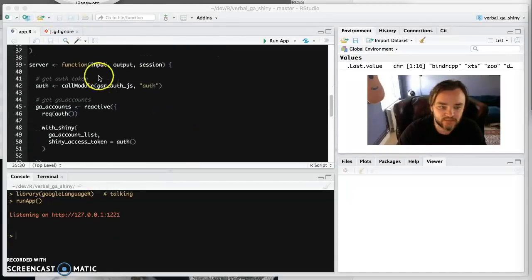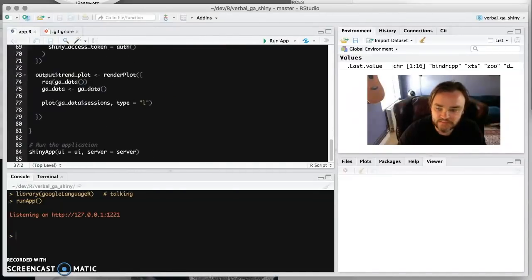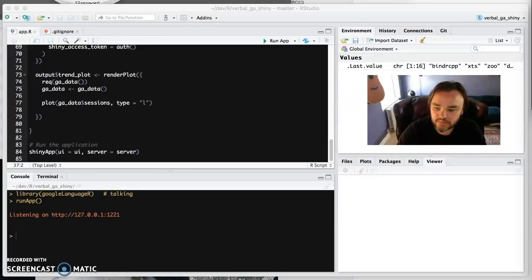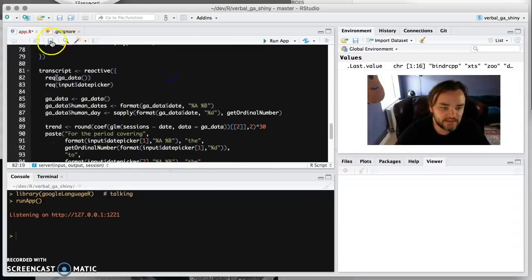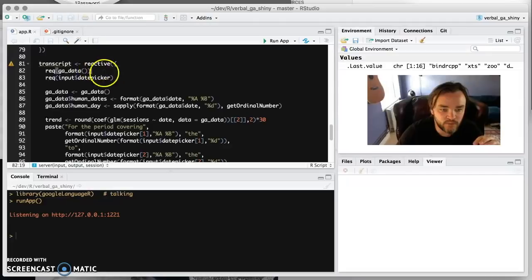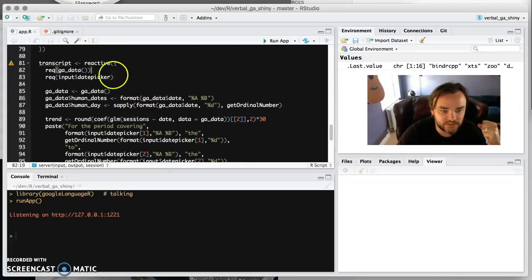So the server, we're just keeping it all the same, but now we just need to add some functions that are going to create this output. So we go down here, and here's one I prepared earlier. So this is cheating a bit, I'm sorry, but this was actually the longest part of creating this app, was creating the string that you wanted it to talk, and it's really just style, and this is where you want it to be in the style of what you're doing. I'll just describe what I've done.